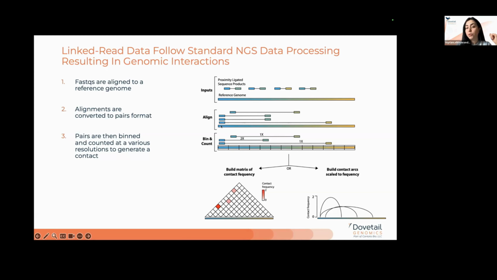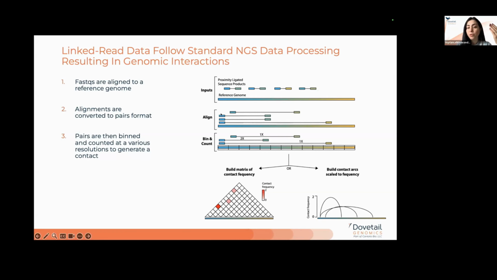That's again not close in linear space, but what that means is that this region of the genome and this region of the genome were interacting with each other in 3D space. So you align all of your read pairs to the reference genome, and then you bin your genome. You can choose different bin sizes, 1 kb, 5 kb, 10 kb, and you count those interactions.